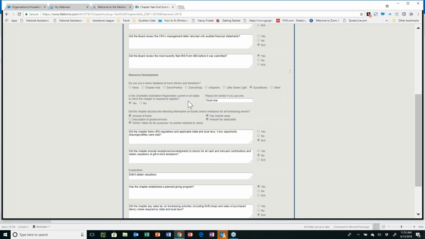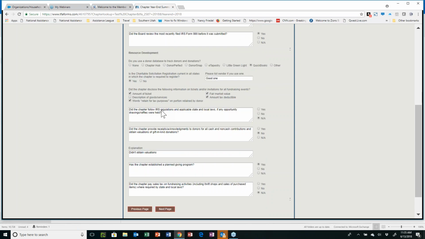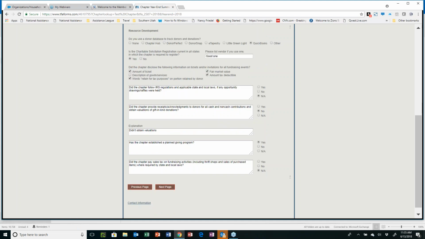The next question has to deal with the charitable solicitation registration, whether you're registered in all the states. If you say yes, it will ask you to list the vendor if you use one. It's asking what information you disclose on tickets and invitations, and you can check or uncheck the ones that you do. Then the questions are the standard questions that I think have been on.